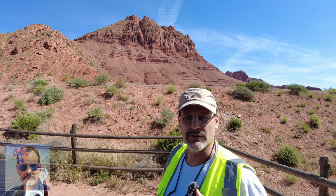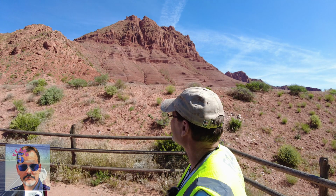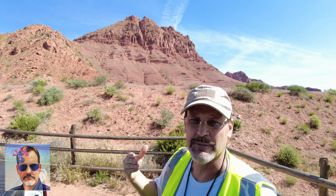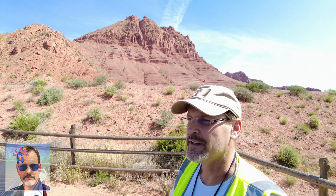If you're going to fly an obstacle like this, the worst thing you can do is destroy your drone, and then maybe litter the top of the mountain, because most of you guys would not go up and climb and get it. You would just write it off and just hope that somebody sends it home in the mail.